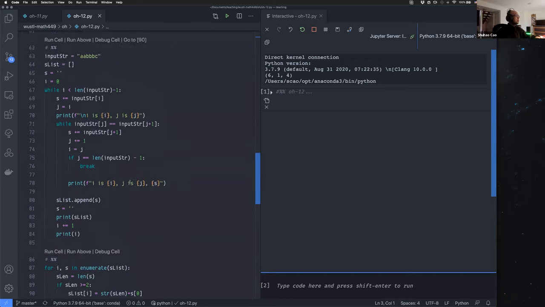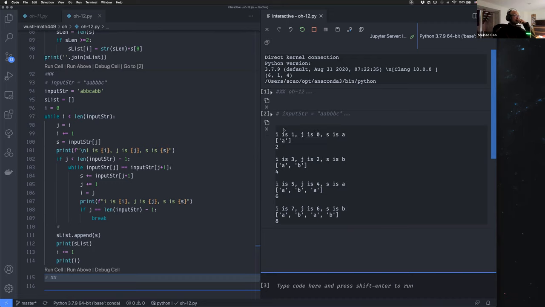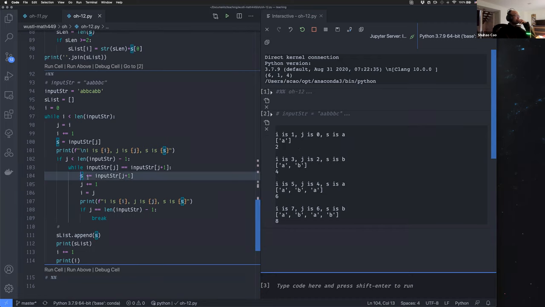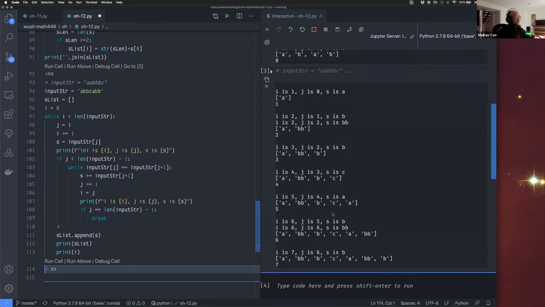So at this problem right here, let's run here. So we have I is 1, J is 0, S is A, and we have that. And B, okay. So right here, for example, I is 3 here. Okay, it got skipped. Oh. There we go. Okay, now we're in trouble because B is being added twice.